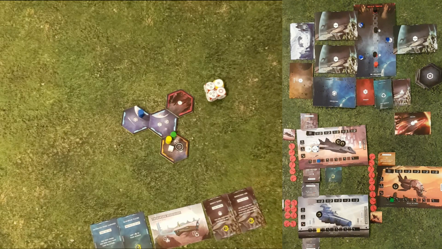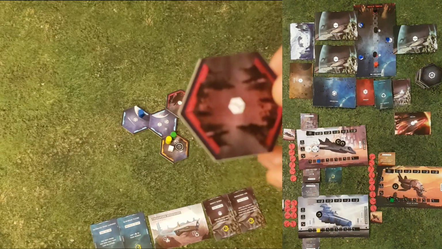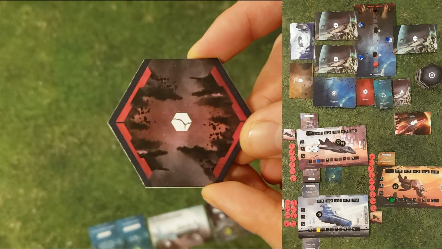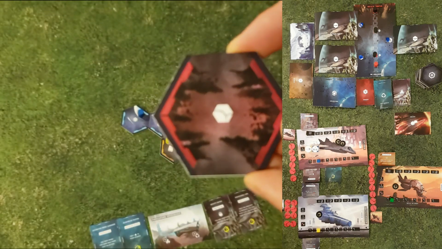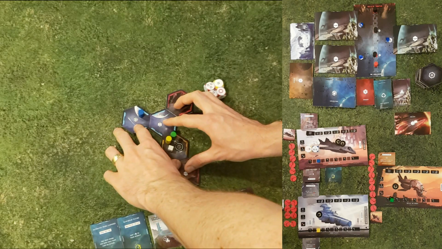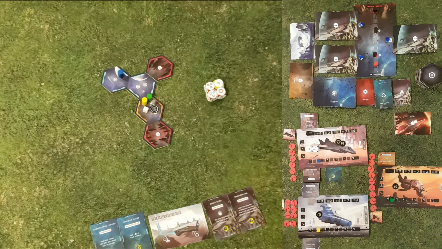Now we could blind jump into another system and get some fighting going, or we could explore this system. But I'm going to blind jump. I want to go party. So we're going to reveal this, and look at that. So this is, I can't remember what these are called, a corrupted system, and they don't do anything useful for us. They're neither good nor bad per se. You can't explore them, but what happens is avatars can spawn in them and muck you up.